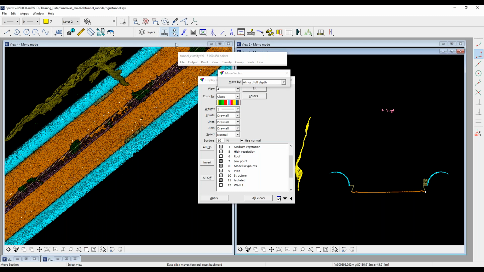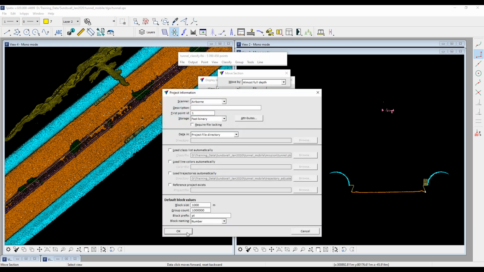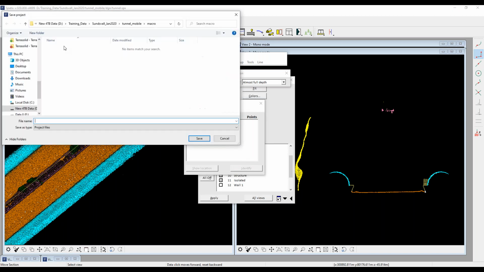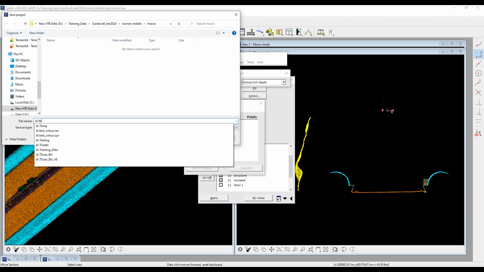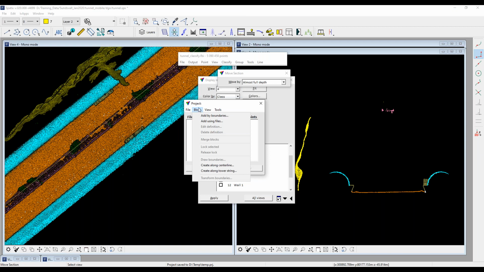On the project side, you may have noticed a couple new tools in here, and one of them is, I have to put new project first. You have to have a project, but we can create a project by using files.